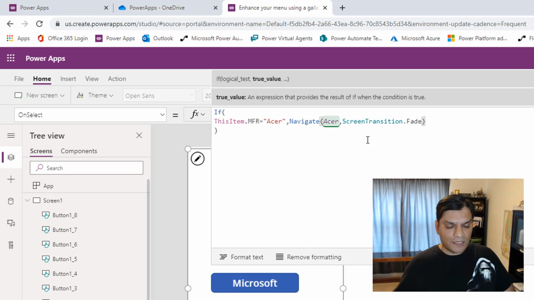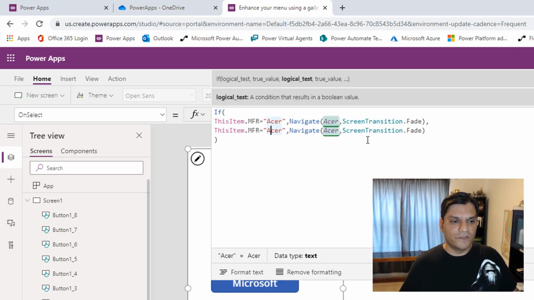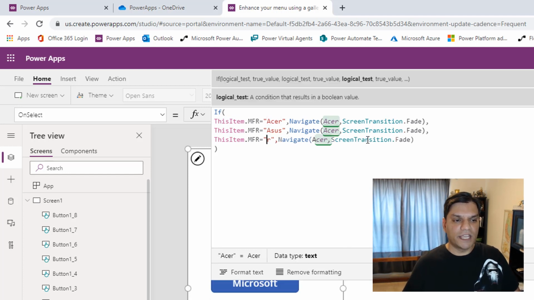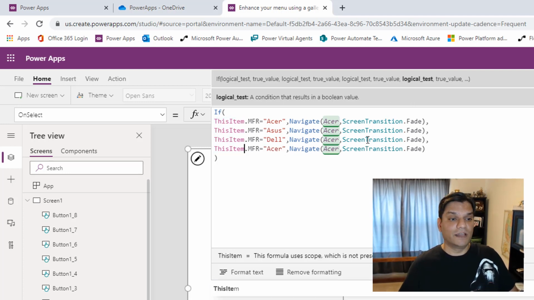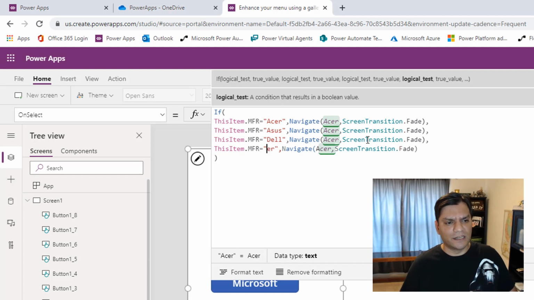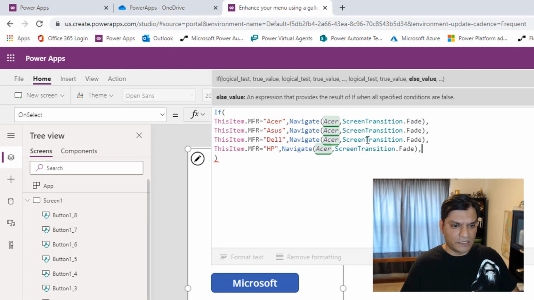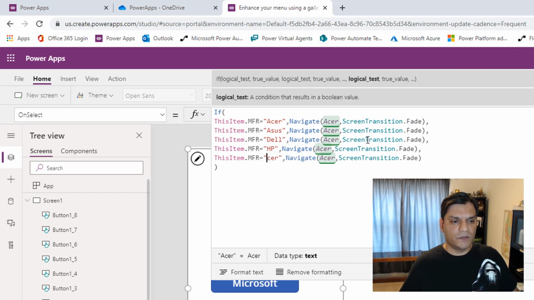Alright, so you've already got that one line, and now I've got to formulate that for all of them. I'm going to come over here and just do a lot of copying and pasting. That way I don't even have to think through what I want. So this is the only one place that you will have to make a change anytime you want to add or remove buttons. The beauty of it is, it's just one place. You don't have to go to each and every button and see what the change is. It's all in this one place. As you can see, I'm going through really fast, making all these changes. I've already come through HP, so I've got to go through and do the other vendors.